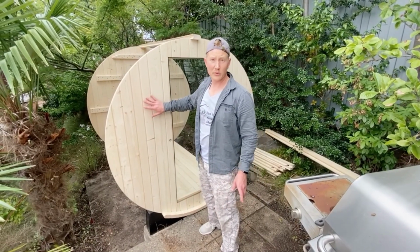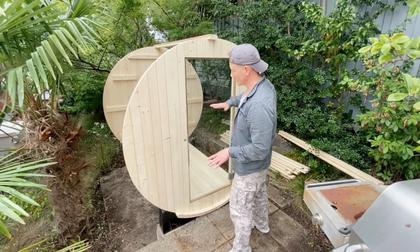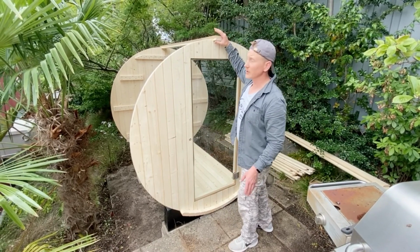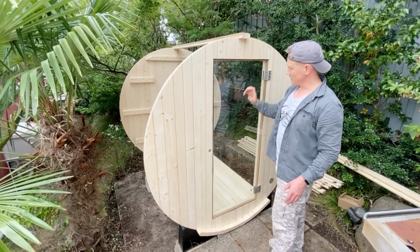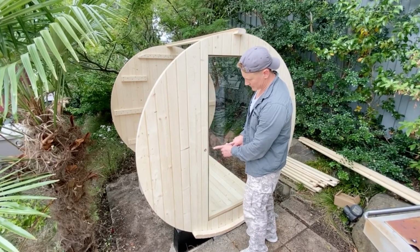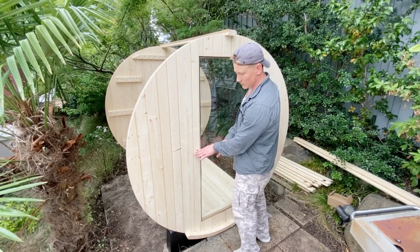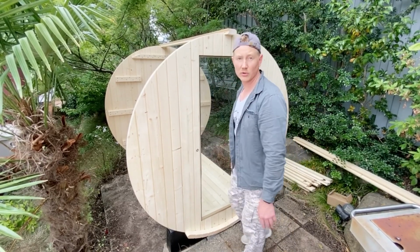So now we put both walls in position, and at this stage they're not perfectly horizontal, so we'll need to get the level out and adjust how they sit. To secure them in place temporarily, we put one stave just temporarily over the top, and the next step is to secure the handle. It has a magnetic catch, so we don't want a wind gust to open the door and possibly break it. We just secure it in position with the magnet holding the door while we adjust the levels in both of the walls.